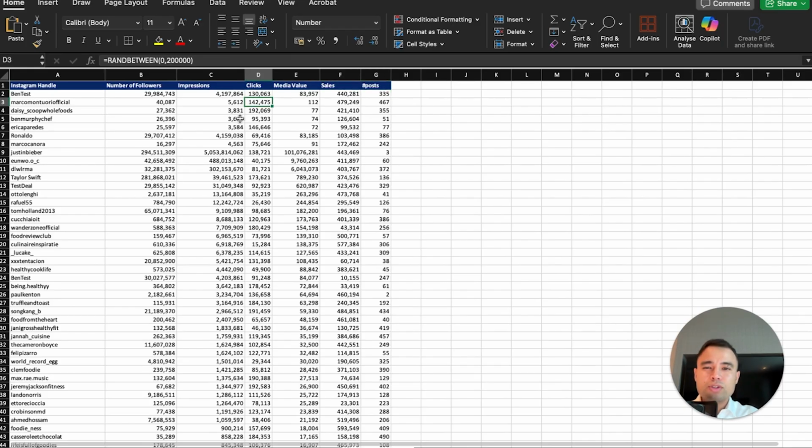Clicks can also be interesting because it provides you a bit of an indicator of how much traffic the influencers are driving to your website, right? But because it's all performance driven, we focus on bottom of the funnel KPIs, right? So we really focus on conversions. Now, these are the two numbers we want, okay? Sales and posts, because then it's quite simple. What you can do is basically divide the sales by the number of posts, and then you know how much the influencer makes on average with a single post.